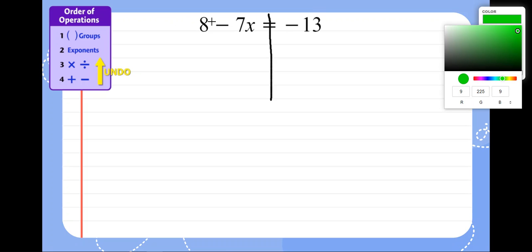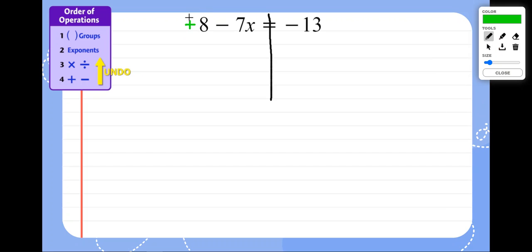Okay, so we have an 8 and it's not 8, we're not subtracting 8. We're taking 8 and we're subtracting 7 times x. The sign that's with the 8 when it's out front like this is actually a positive. We just don't normally write a plus in the front. But if it helps you, write a plus in front of it so you know that this is positive or plus 8. The sign for a number is always in front of it. It always belongs to the number that comes right after it.